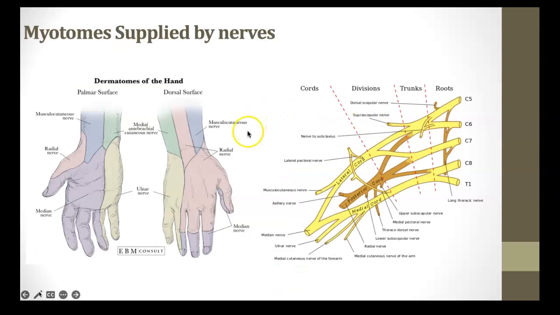Now, I've hit this ad nauseum in probably different ways, but I think it's important as we go to the hand to be even more specific in our myotomes and dermatomes. So that radial nerve, as you can tell, will cover most of the thumb, right? That median nerve, as you can see, will cover a little bit of the thumb on the palmar side. We'll get a little bit of median nerve integration. That'll be second finger, third finger, maybe even into the ring finger. We can see how that cuts off in a dorsal fashion. And then that ulnar nerve, right, that most medial portion of the hand, the pinky and part of the ring finger.